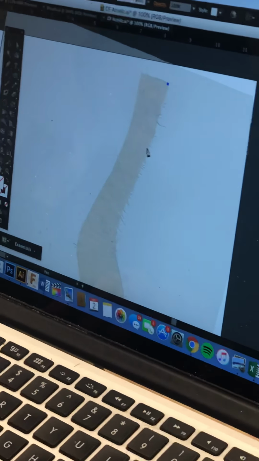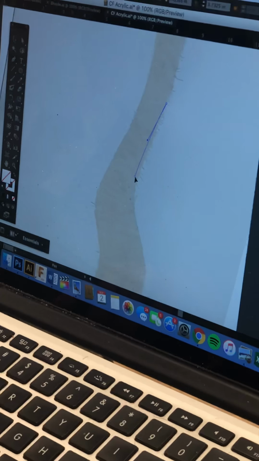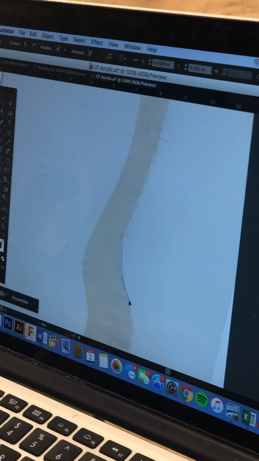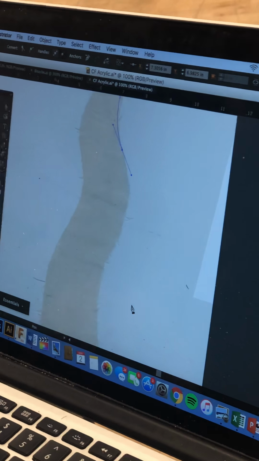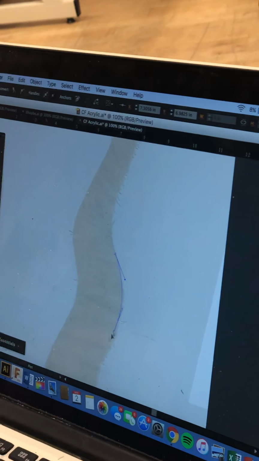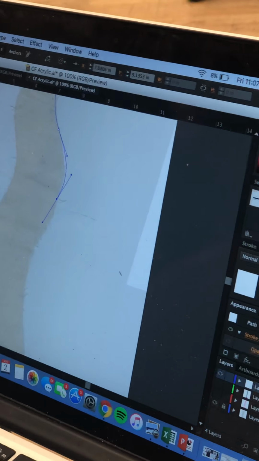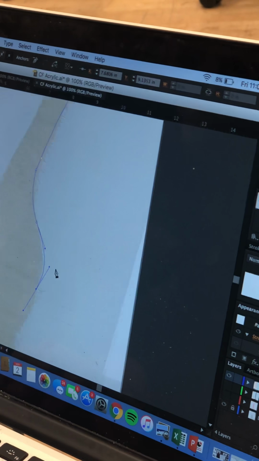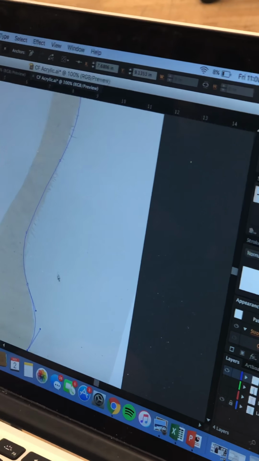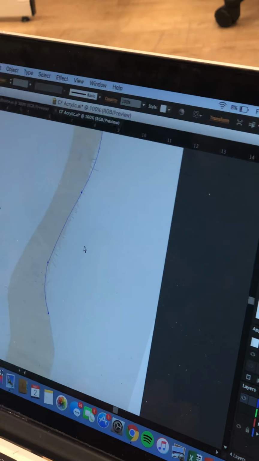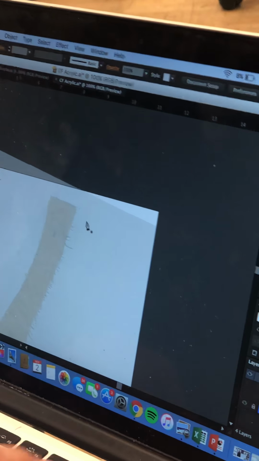So let me see. I have my line going here and then there and then there. I don't know why my thing's glitching out right now. You see how the line disappears? So Nick, as you're tracing this down, how are you keeping the same line? How's the line not going away? Wait, let me see. Oh, I know what you're saying. Okay. So when you put the first point down, it's a little bit finicky.